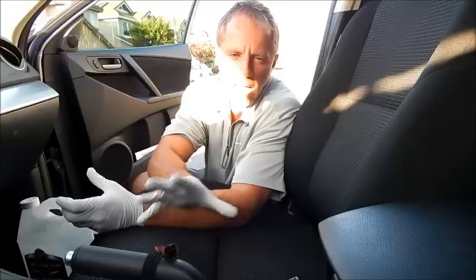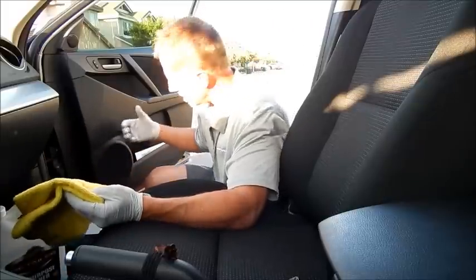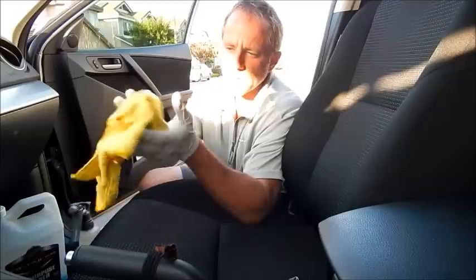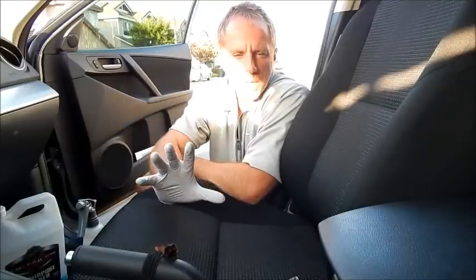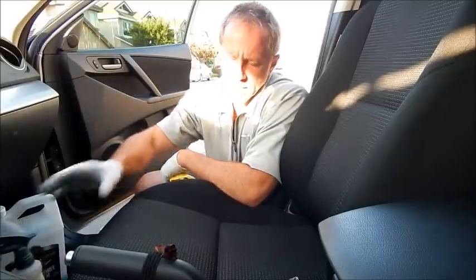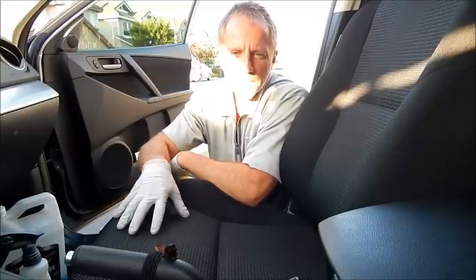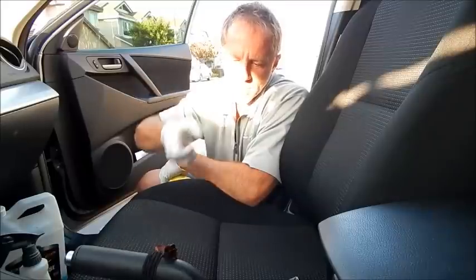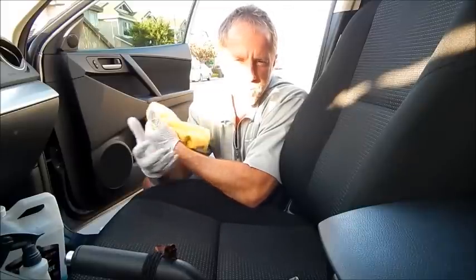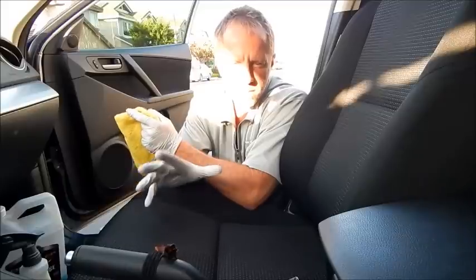It will all be predicated upon how much dirt I'm trying to clean. As a rule, when it comes to upholstery cleaning or cleaning in general, you simply spray, scrub, and mop up. It's much better to do repeat applications of light sprays, mop it up, and keep doing that until you've achieved the desired results — rather than one heavy application where you oversaturate the material thinking you'll get all the dirt in one pass. It's just not realistic. Light, repeated applications are better.